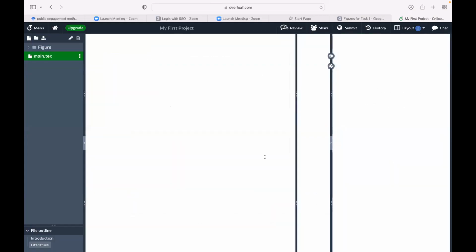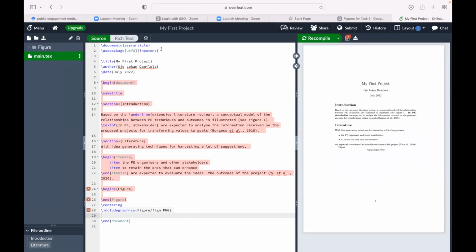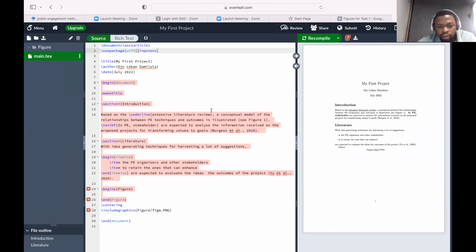I remember you did something around this place, use package, but I can't remember. Let me just copy the problem and paste it in the chat box, so you can play with it. It's very necessary that you actually include that. While he's doing that, one very good practice is that you should be able to troubleshoot and identify issues. Now I'm looking at the document. I'm going to try to figure out why you have issues.